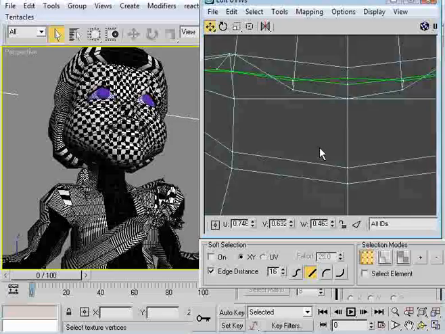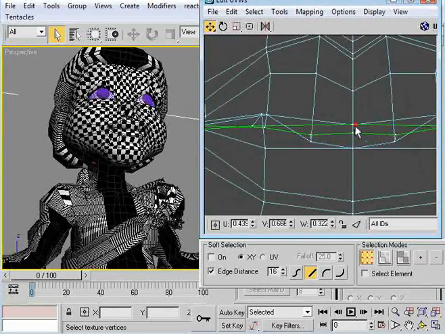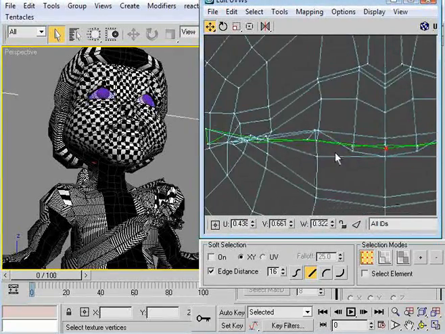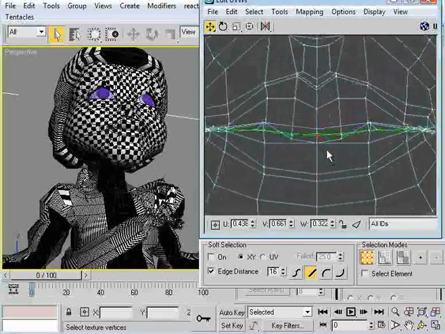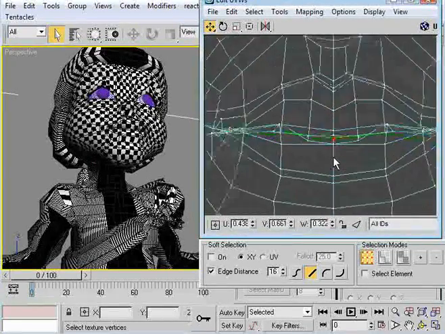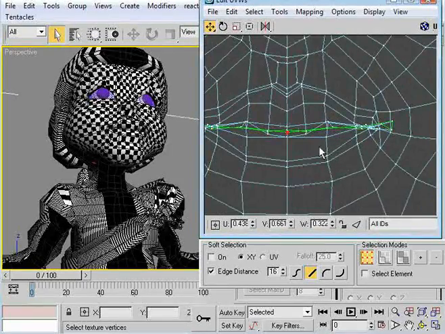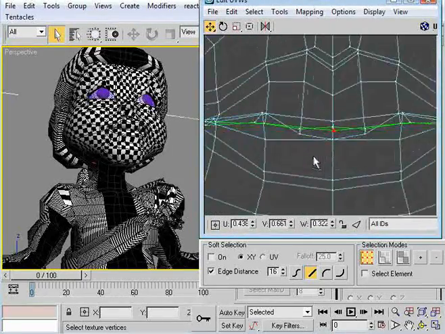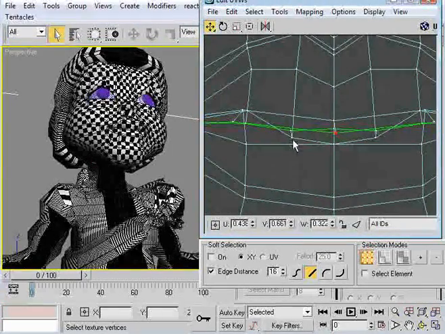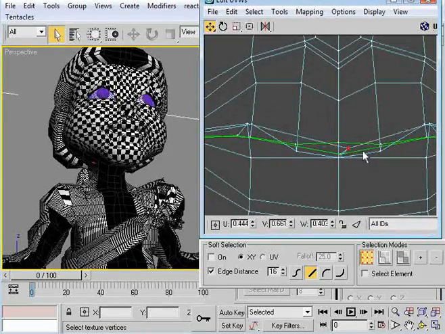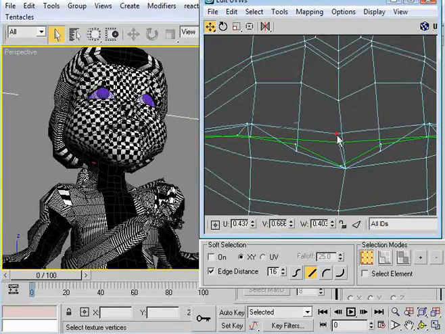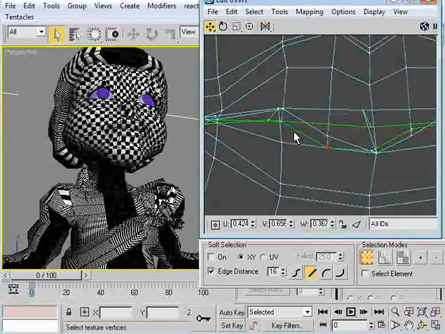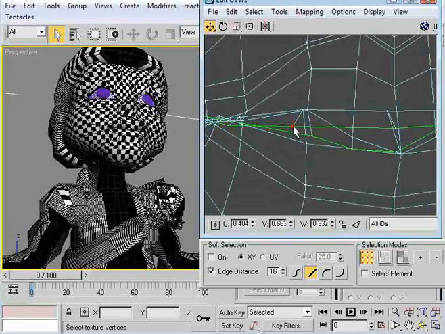Okay, and as far as his mouth goes, there's so much going on in here that we could really spend a lot of time trying to resolve these issues. Well, let's just give it a try real quick.